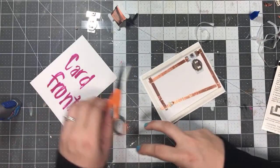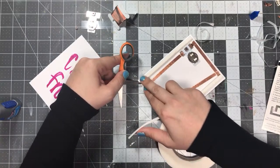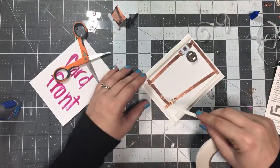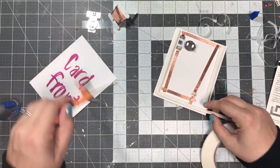But I'm happy to say now that I do feel confident in making these. So if you felt like, look, light up cards are too difficult, I can't do it, you should definitely try these. They're excellent, and they're really good for beginners.